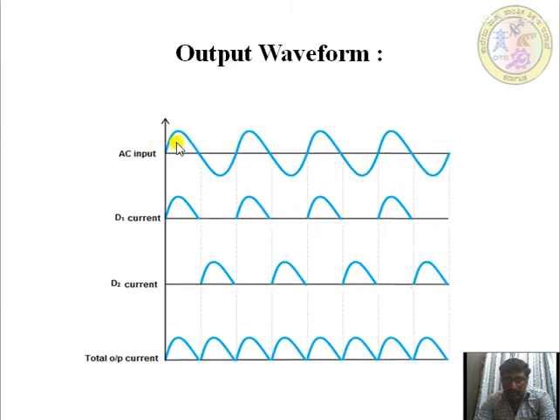Okay, so this one is the AC input signal. During the positive cycle, diode D1 conducts. So what is happening is that diode D1 is in forward bias only during the positive half cycles, and diode D2 conducts during the negative half cycle. So at that time also we will be getting the output at the high peak. With the combination of this, the total output current, this one is across V1 and this one is across V2. The total output V is equal to what? V1 plus V2. So during the spikes we will be getting a constant output.